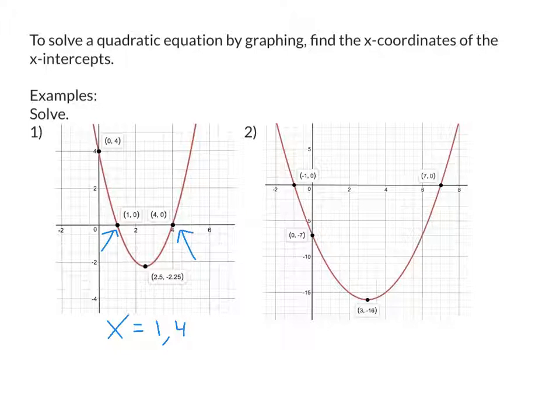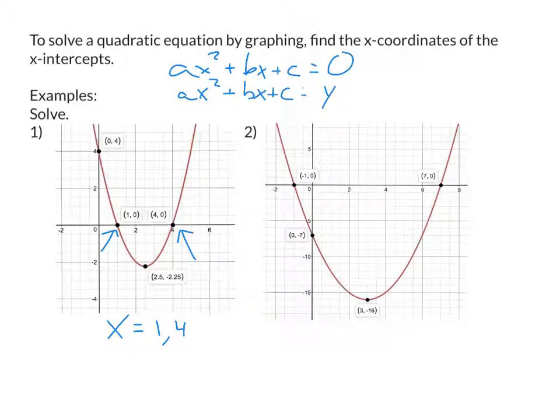We can do this because we know that in the quadratic equation, ax squared plus bx plus c equals 0. Normally that's ax squared plus bx plus c would equal your y value, or your f of x value. And since my y has been turned into 0, both of these have y values of 0, that the x's must be what make this true. So x in number 1 must be 1 or 4. So we have two possible answers. We list both of them.